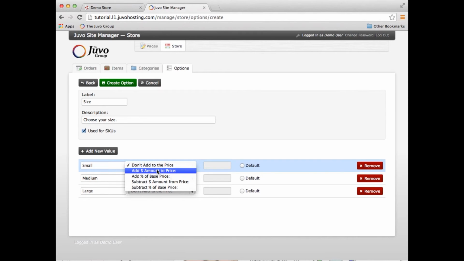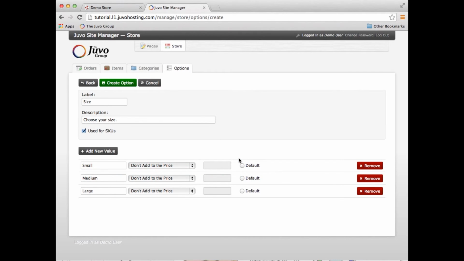You can also select a default value for your item, and so you don't have to, but if one item has a specific value that gets ordered most frequently, then it might make sense to choose that.